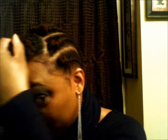And I really like the fact that my hair is in a protective style in the back. And it may look like a lot, but as you can see when I twisted my hair, there was not even a lot in the front. Even if I go like this, it's almost just like a bang. See that? So, yeah, I like it. And so I'll be wearing this style for the rest of the week.